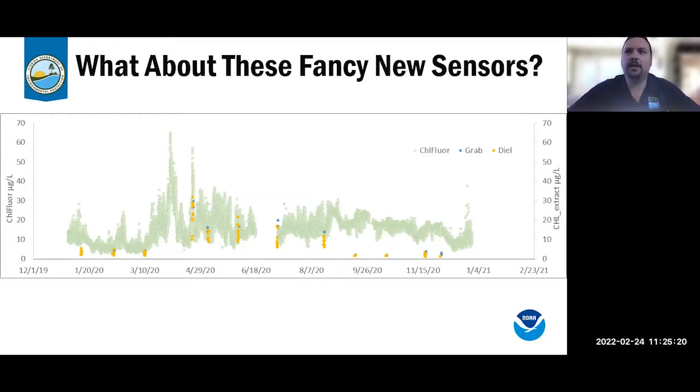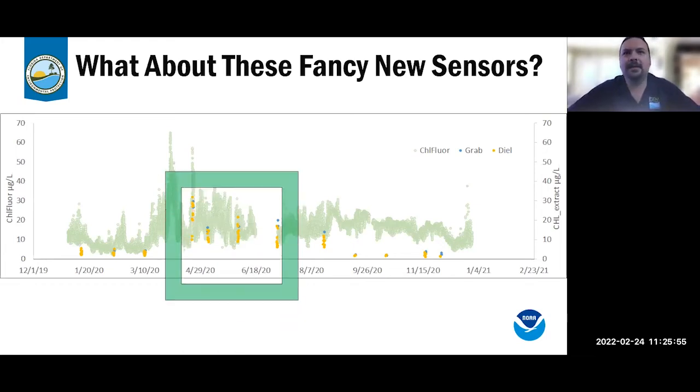Here I've actually plotted two axes on this graph to paint the picture that the sensor is measuring chlorophyll in situ, based off of the fluorescence of the molecule. Whereas when we get our chlorophyll data from the labs, that's based off of extractive analysis in which the cells are lysed and the chlorophyll is actually measured from outside of the cell. So I like to say we're still comparing apples to apples, but they're different kinds of apples. A Red Delicious versus a Granny Smith. Some are better for eating, others better for baking pies.